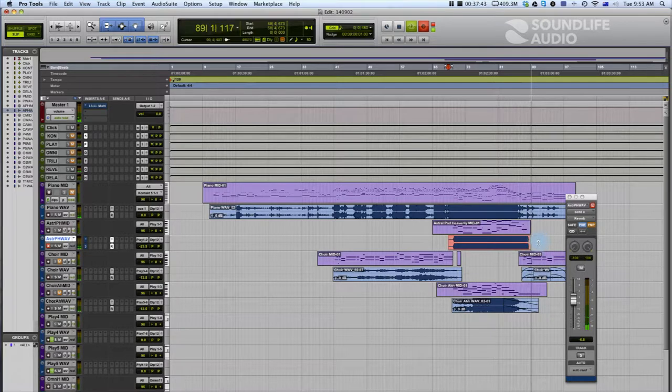Okay, good. So playing that back to here. Get it to fade out from there. Fade up to that point. Let's have a listen and see how that sounds.